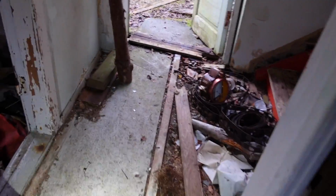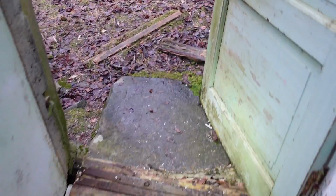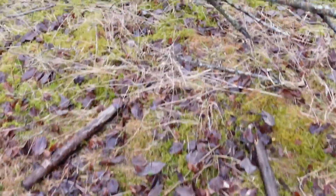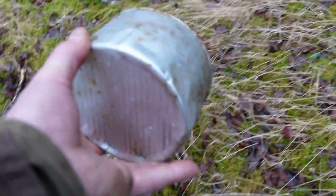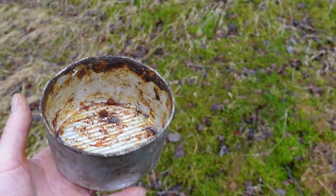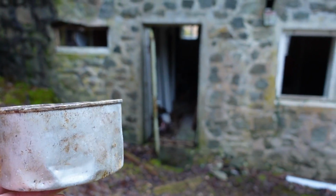All right, absolutely spectacular. Loving this, just loving this. What's going on in here? A lot of nothing and rotten material everywhere. Very nice. So, what did we learn? Well, we learned that once upon a time, this thing here belonged to a German soldier. This is a field ration box. And once upon a time, that soldier maybe lived inside that barrack.